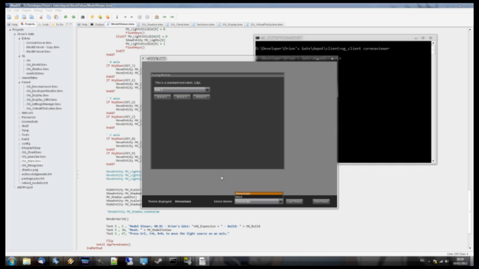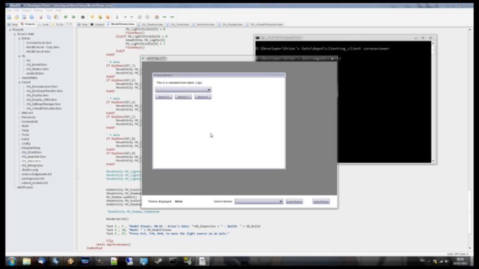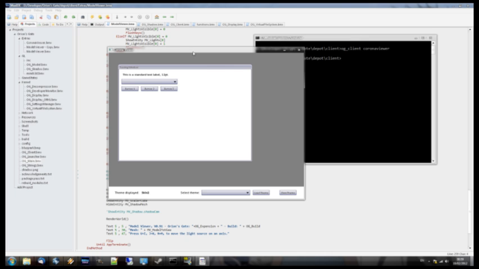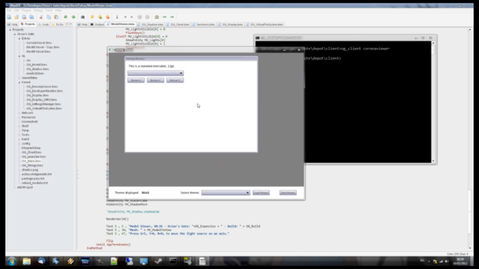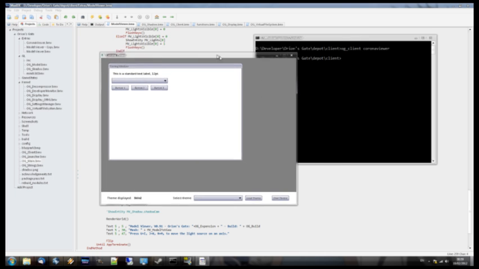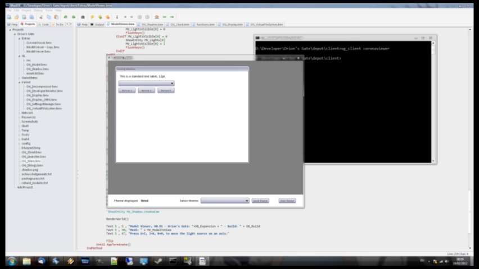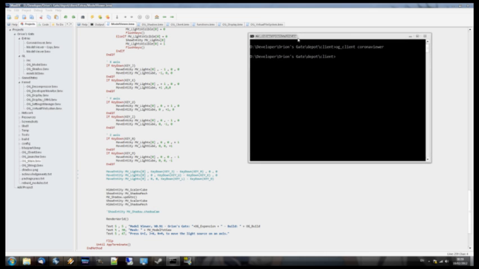But the point is that you can switch themes here and load the theme and instantly see how it looks without actually entering the game. That's highly useful if you're developing your own themes and you want to share them with the community. That's one thing I've been working on, but the thing I want to show you today is a little bit more to the point.